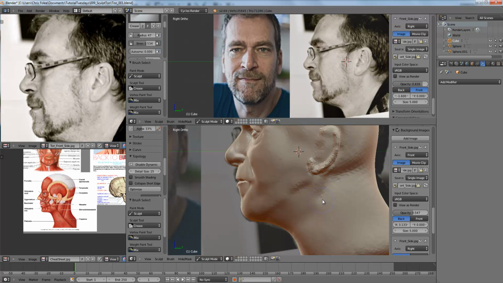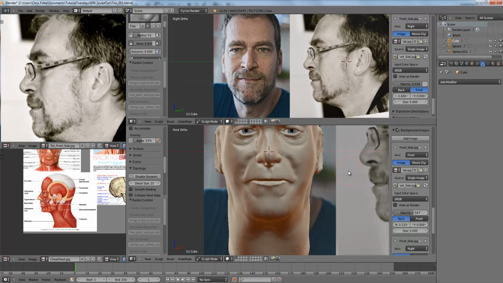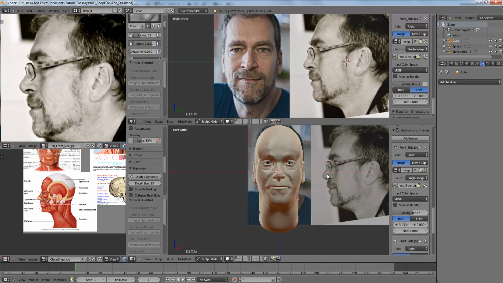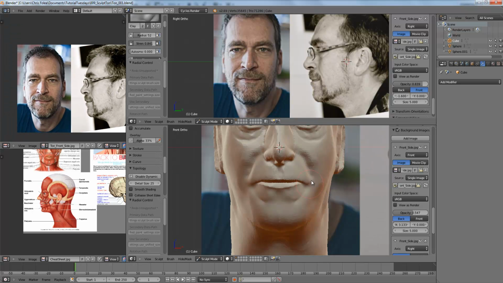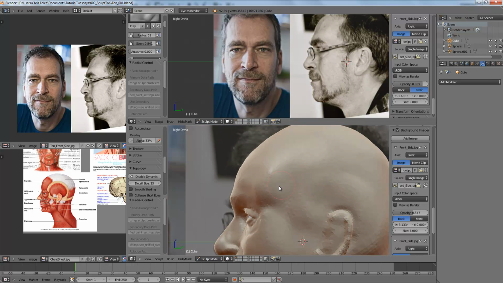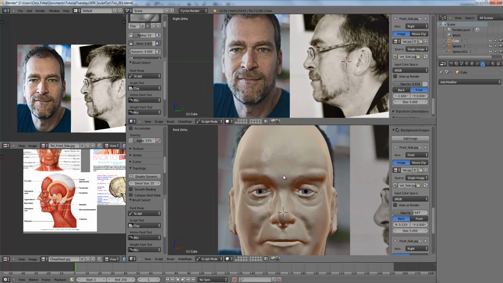Got sort of that line coming down here, sort of the jaw coming down from the ear. It's that mouth, it just looks so wrong. Also, definitely, of course, need more definition here.